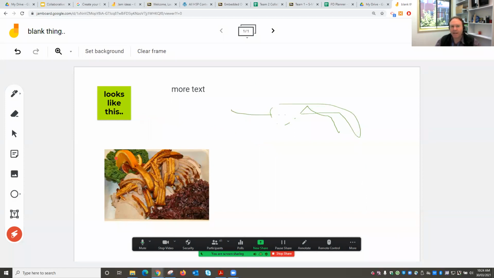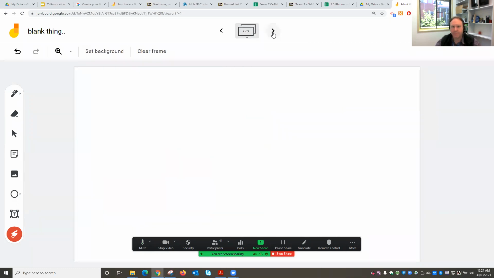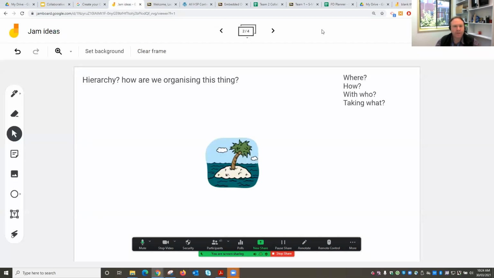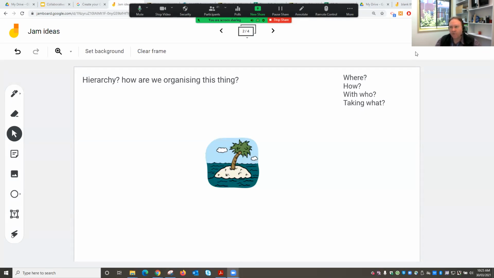Okay, so that's the interface by itself, which you might say, okay, there's nothing particularly special about that. I could then use these arrows to add additional frames and keep going and move between the frames. So maybe that's got you thinking a little bit. What we have here, however, is some ideas about what we might like to do with a Jamboard. And I'll just move my Zoom menu out of the way. So what I'm going to do inside this Jamboard that I've created, got an activity here, which I'll give us some instructions about in just a second.